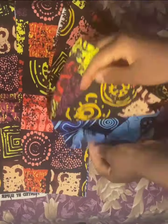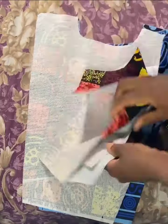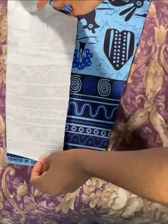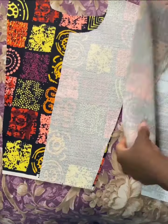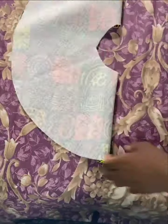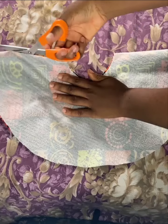Off camera, I went ahead to duplicate everything I did on the blue fabric on the mixed color fabric as well, and then I'm going to iron interfacing to it. While that is done, I'm going to be joining the front and the back pinafore areas together on the shoulder after pinning them firstly, of course. As for the flare, I'll be cutting out one part of each flare, and then I'll join them together as a whole flare after pinning them down.